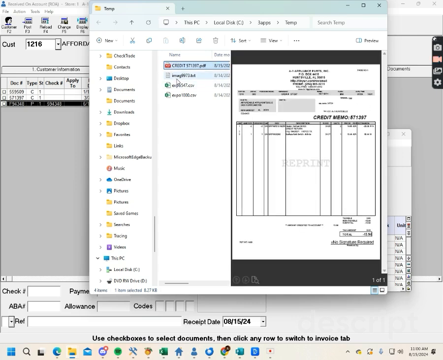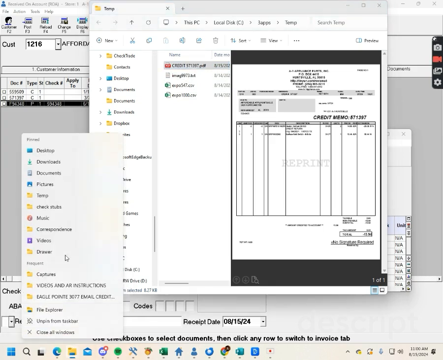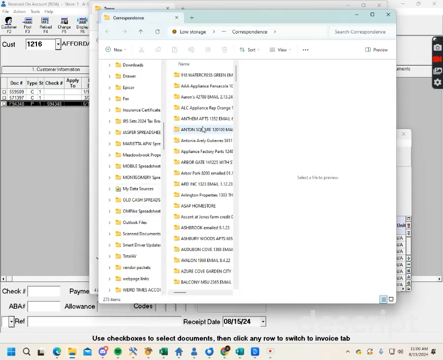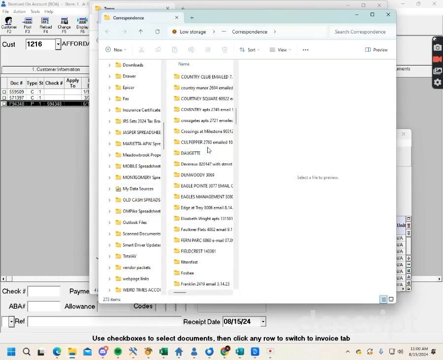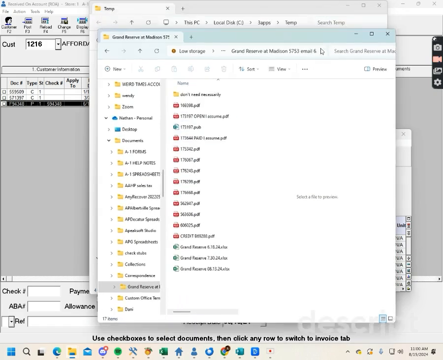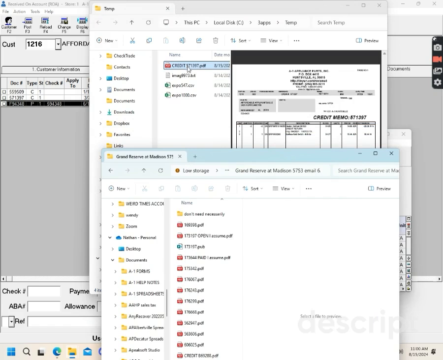I do this because there's so many people who ask for it multiple times, and I don't want to do this a million times. And then also, I right-clicked, by the way, down here on the folder. I pinned the correspondence folder. I made this folder. It wasn't in here already. And then I go to that person's account, whatever it is. It's not really this one. But then I would highlight this and click and drag it into here so that it would always be there.